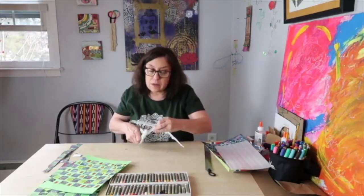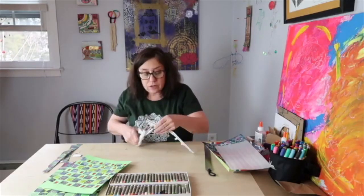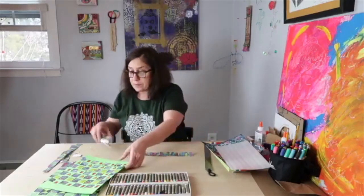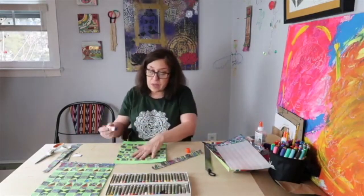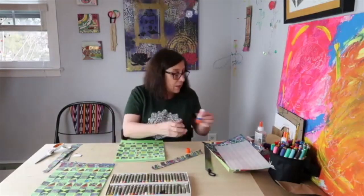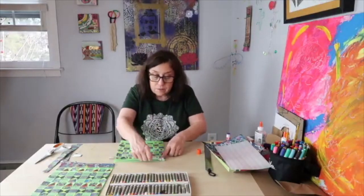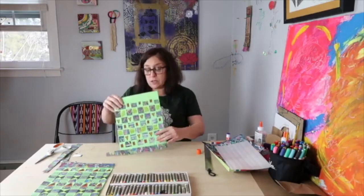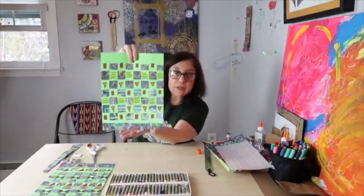There's just a couple that could be a little bit thinner, so I'm just going to get an extra little snip in there. And then I could just take a glue stick. I could put a line of glue right down the bottom there, right across the bottom of the paper. Glue my fringe onto it. Like so, and I'm just going to trim the excess. And here I have my fringe on the bottom.